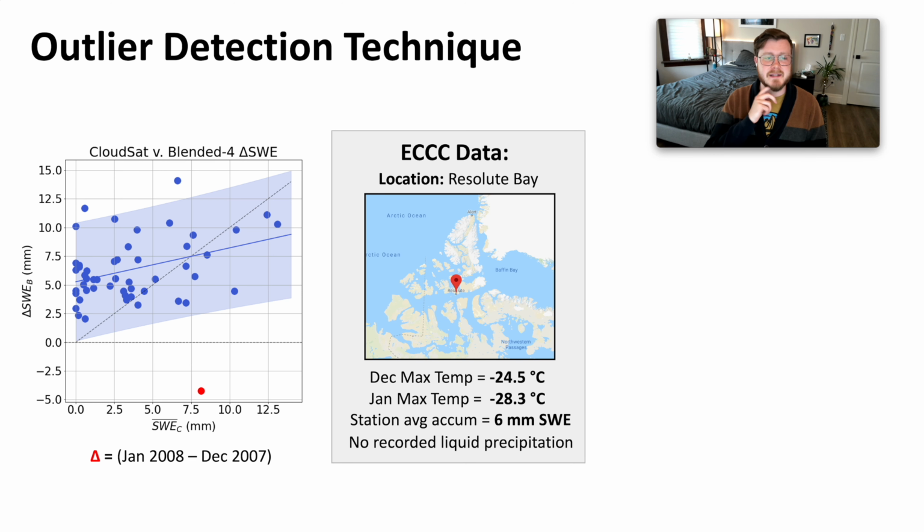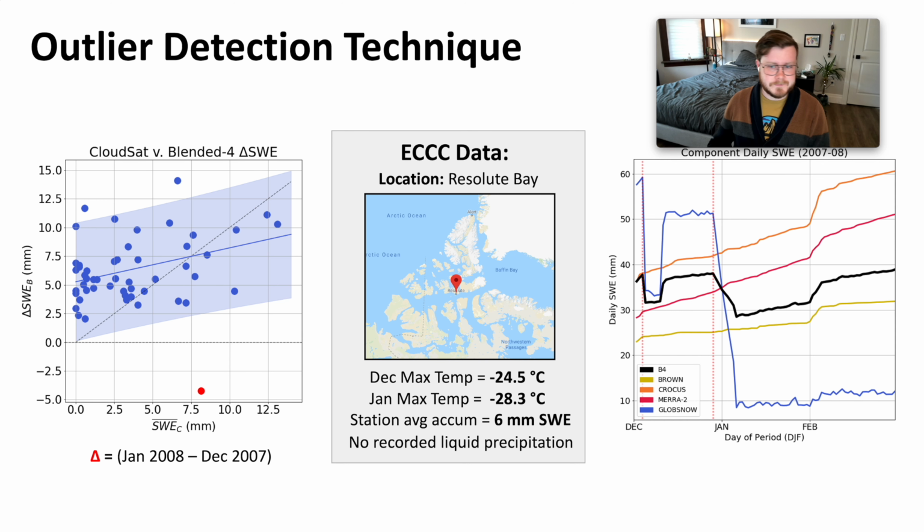And so one nice thing about doing a comparison at Resolute Bay is we can actually compare with in situ data because we have that there. And it wasn't an atypical month. It wasn't warmer than usual. As you can see from the statistics here, it was very cold. And so it didn't look like there was something physical happening that would cause this. And so when we look at the component breakdown of the blended product, as you can see here on this graph with each of the 4 colors representing a different gridded product, we can identify a single product as the culprit for causing this meltdown event that we've identified here.